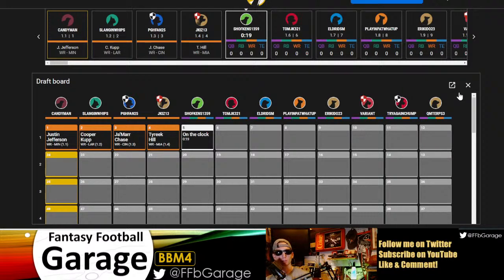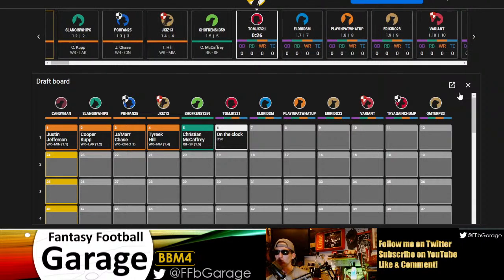And look how the room starts. 4 wide receivers off the board. Not too surprising. We'll see how long CMC stays available for. He falls with the 5th pick. Pretty standard start.